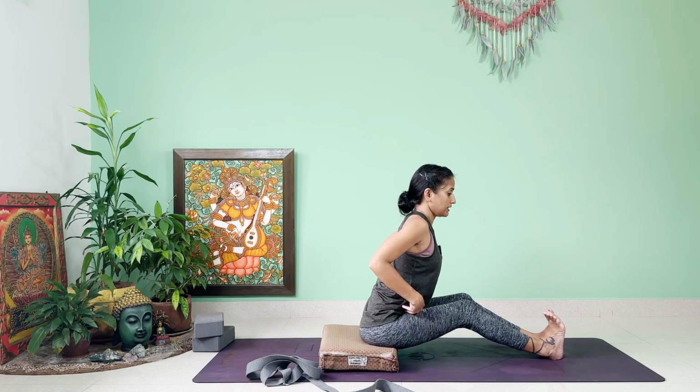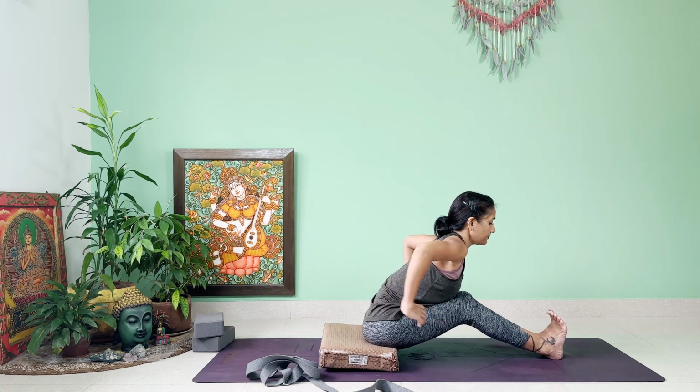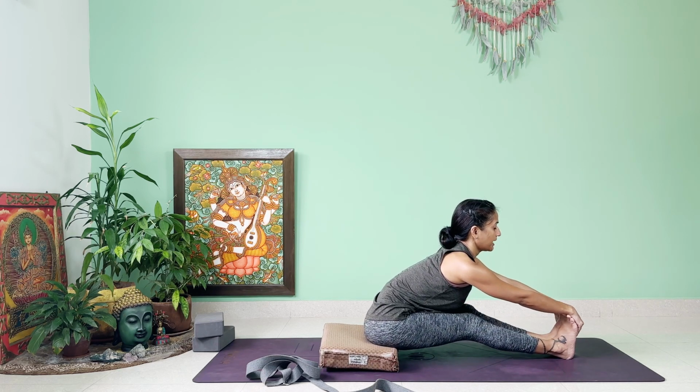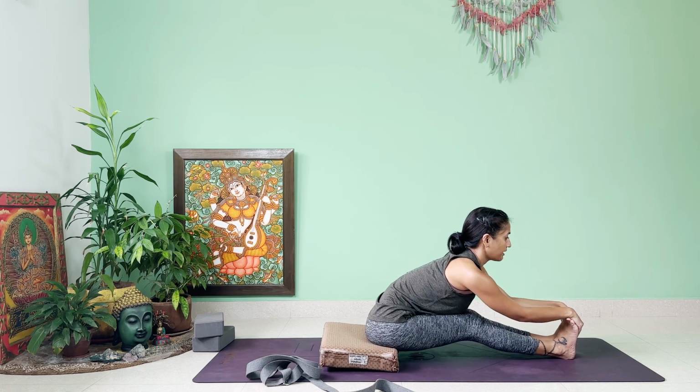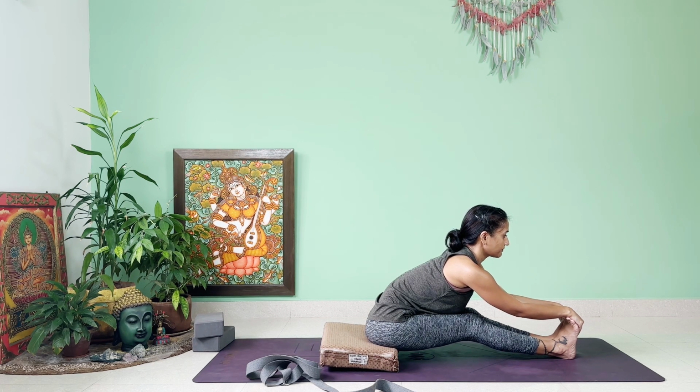The moment you feel that your stomach is going away from your thighs, stop there. And keep straightening until that touch is there. Yeah, and just stop wherever you think it's separating. So you should be feeling a nice stretch in your hamstrings here as well.